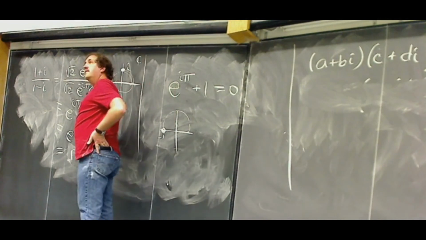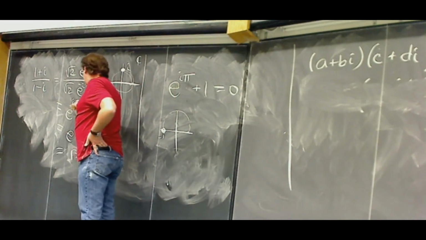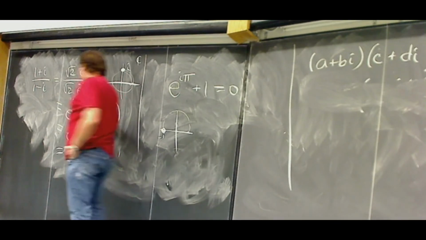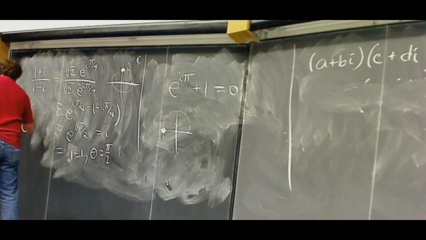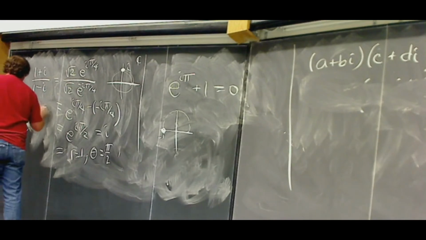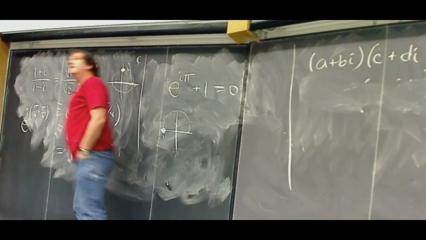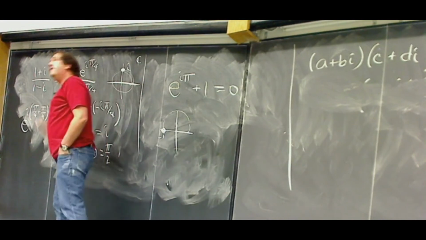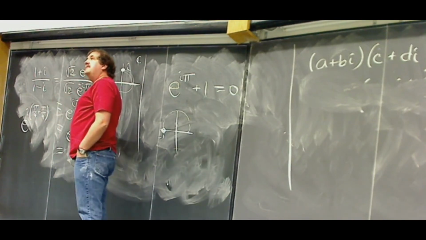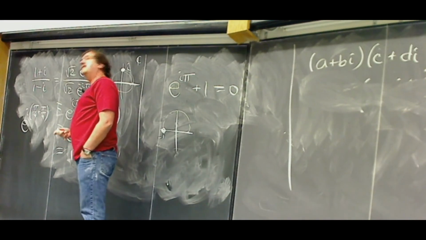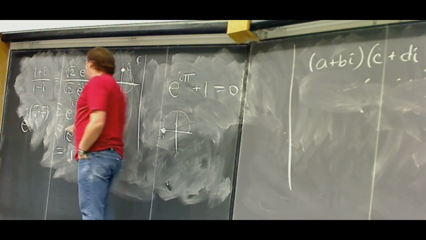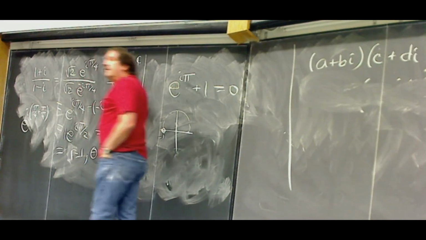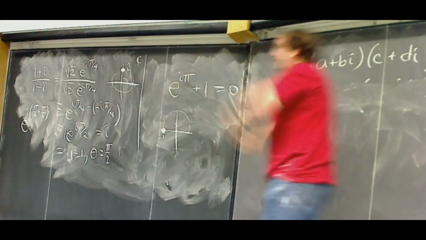From here to here, pi over 4 plus pi over 4 is e to the I pi over 4 plus pi over 4. Pi over 4 plus pi over 4 is 2 pi over 4, which is pi over 2. Oops, yeah, there's an I there. And then I had to say, what does this mean? What complex number makes an angle of 90 degrees with the real axis and has length 1? That's I. Because it makes a 90-degree angle and its length is 1. Okay, so we can do this.